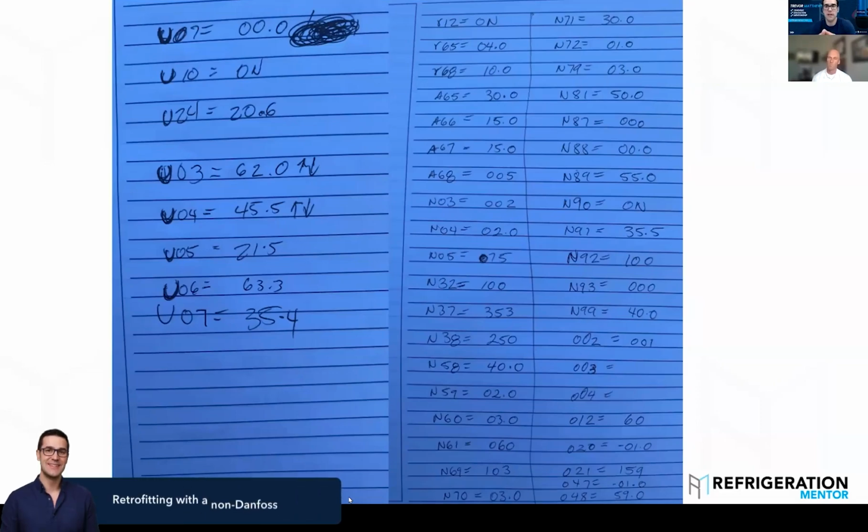A lot of the time somebody commissions it. It'll be one of the lead techs. This is what I see in a lot of companies: you have one or two guys that are going to start up all these racks, CO2 racks, but everybody else has to service them and doesn't really understand all these parameters.